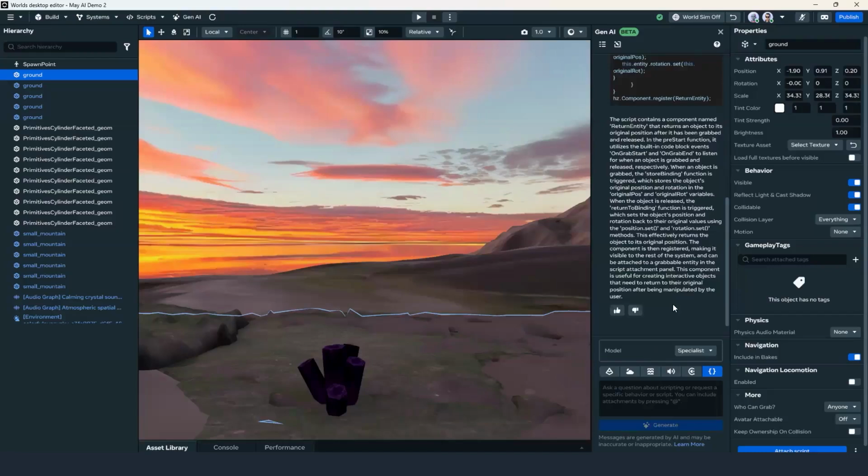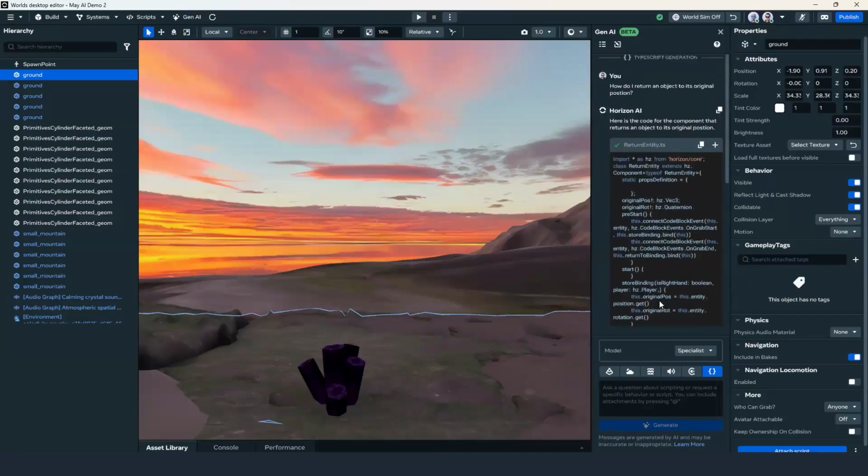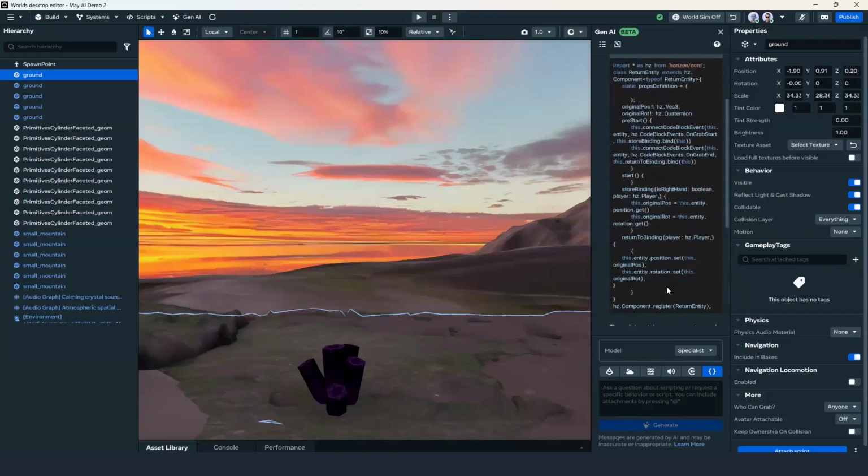Honestly, Llama was winning the test, the competition last night between the results, right? So Llama was getting more of them right than the specialist was. But if we take a quick look here, everything looks good. It's actually using pre-start this time, which I think is a better idea. Store bindings. So on grab start, we're storing.